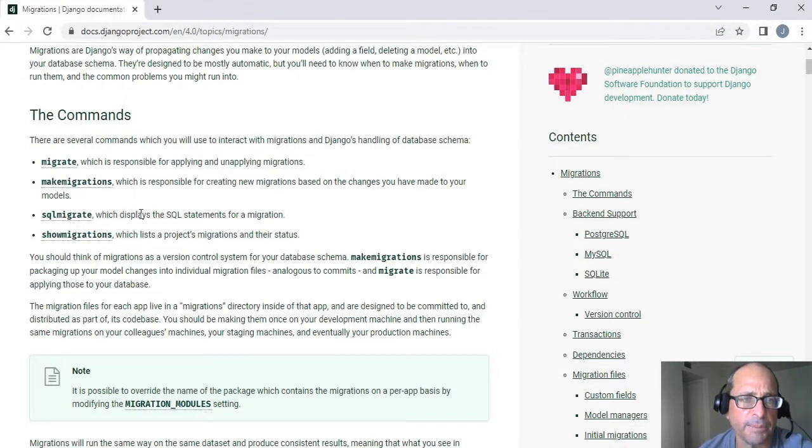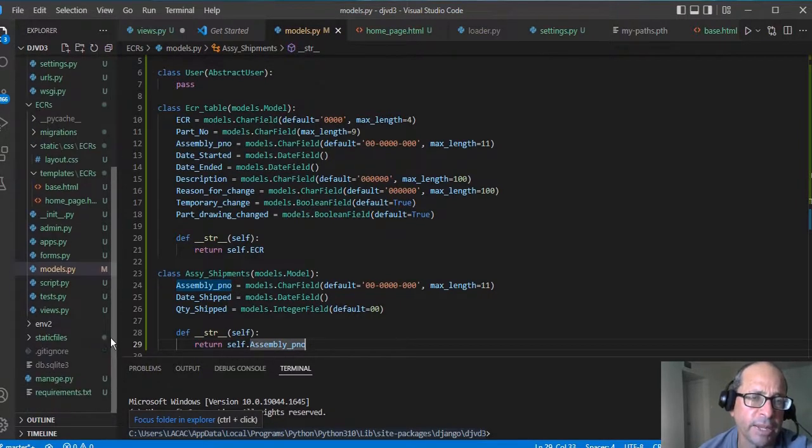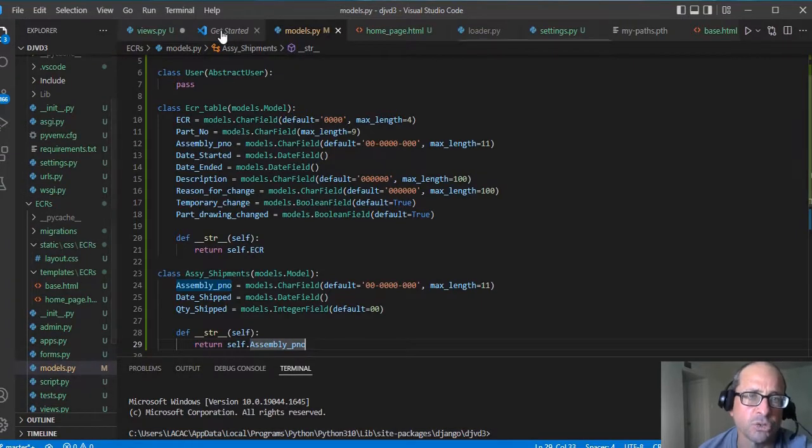Also, I need to update the database by using the command makemigrations. So I go into the terminal and I type python manage.py makemigrations, and this command is going to update the database with my models that I created. So I have now my tables, and it already created them, and as an administrator I already have my login information. I can access it, so I'm going to go ahead and access it.